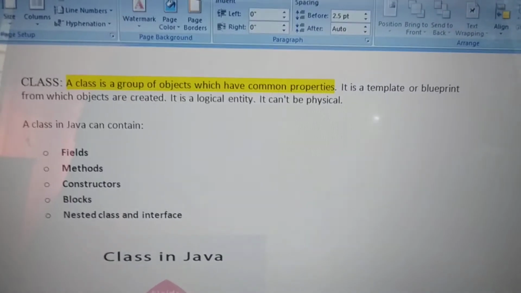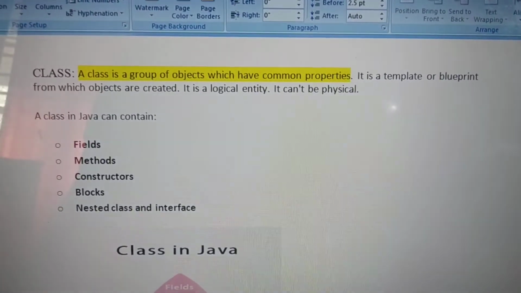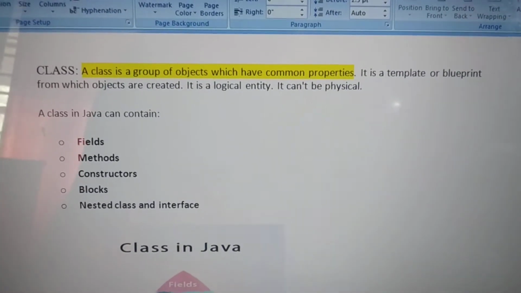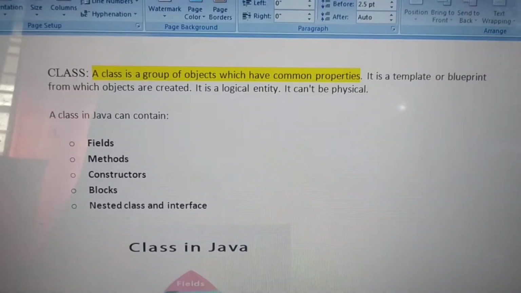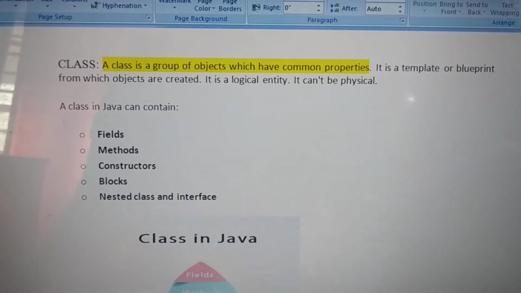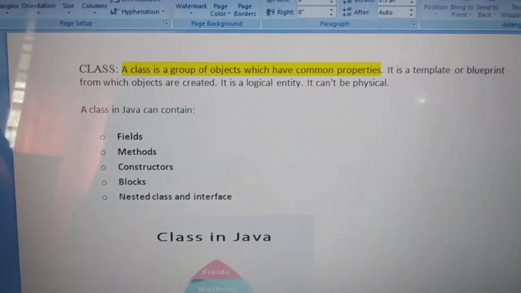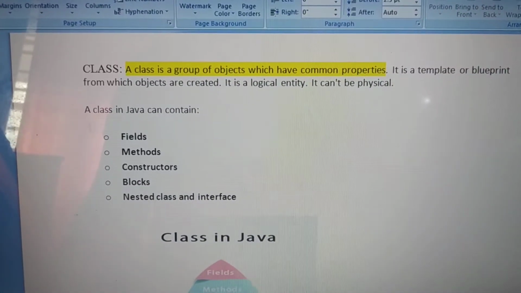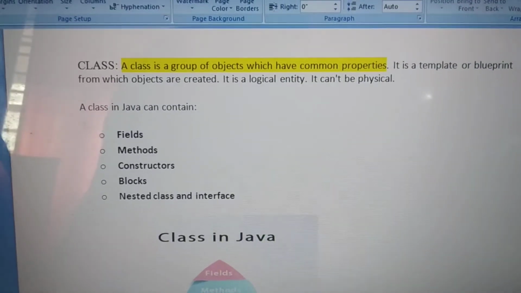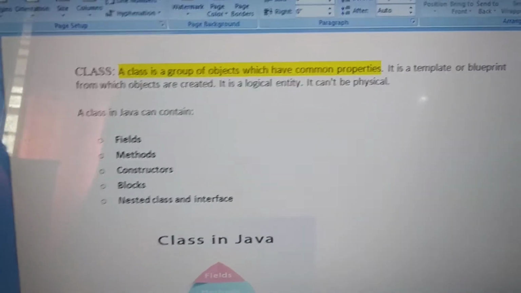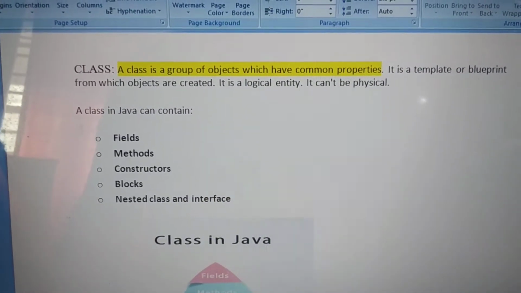In other ways, it is also defined as a template or a blueprint from which objects are created. So it is known as what? Template or blueprint from where the objects are created. It can also be known as a logical entity, not physical.